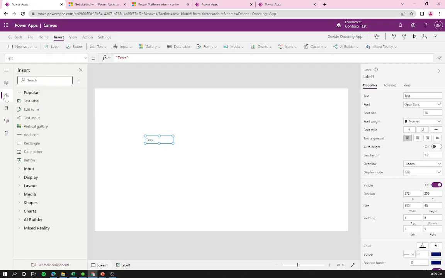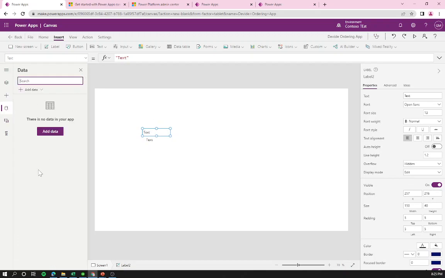We also have this plus icon in which we can add new objects or apps. To add this label, I want to insert and then label, but you can also do it directly from here. And that did the very same thing. We also have here an icon to check the data sources of our app. For now, we're not gonna worry about that, and we're gonna come back to this feature later.